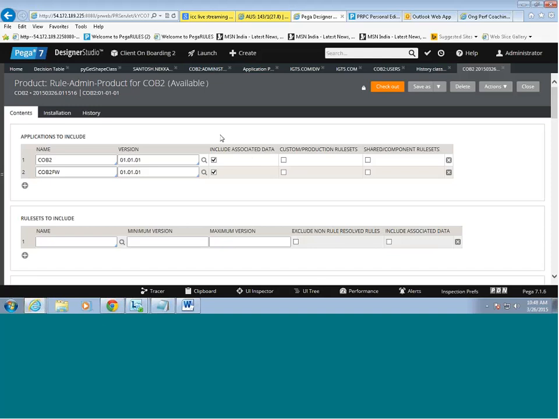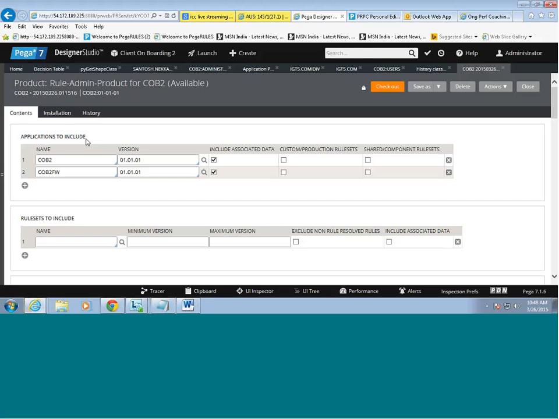Okay, the second time we don't need to run the wizard at all. Directly we can create a product. The problem is, even if you run the wizard, you'll get the same kind of rules, and the already migrated ones also, you'll get the jar files. But when you're running in your target system, for example UAT or production, there will be no impact on it. It runs only the newer one, so no issues. But your jar file size will be huge. More than 25 MB you can't upload in Designer Studio.